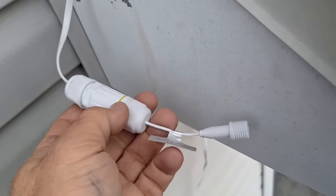I won't show it in the video. I'm going to be coming out with a video of installing these Govee Pro 200-foot strip of lights.